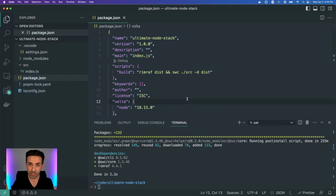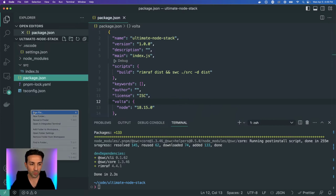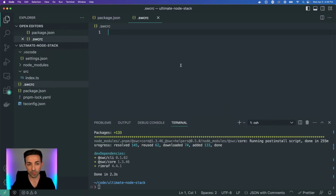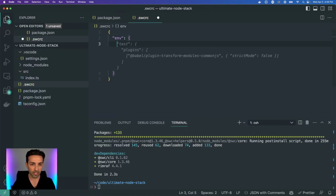Now, technically, SWC works out of the box, and it's designed to do so. But to really get it to do what we need to do, we're going to add some configuration there as well. Again, if you don't want to hand type all this configuration, you can find it in my blog post link down below or in the GitHub repo link down below. But we're going to go through each line so we're all on the same page about what it all does.